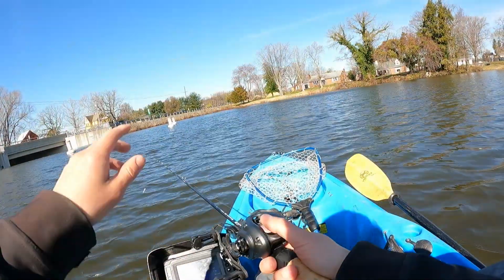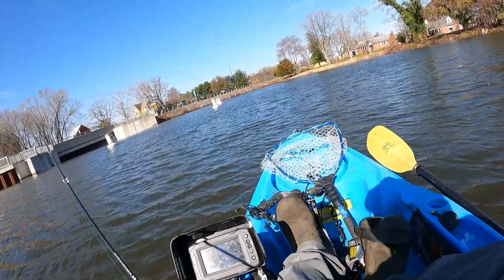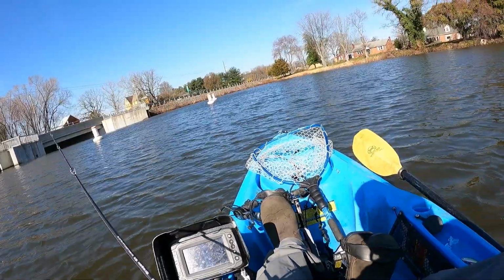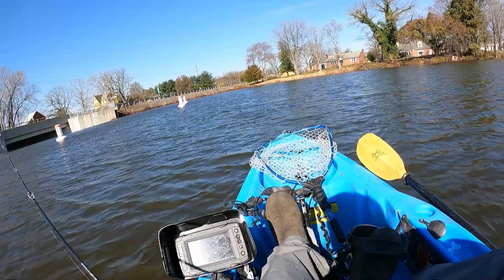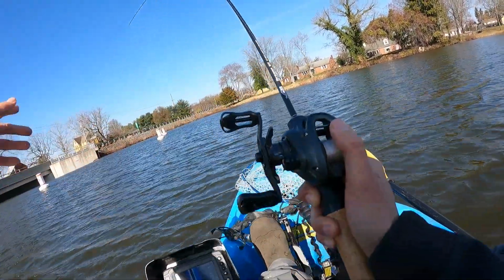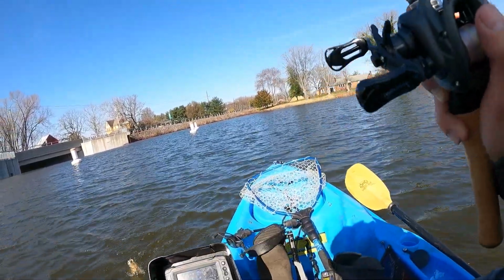Let's go. All right, so there's a lot of wind here today. And you can see that it got curved to the left, but I am getting some good distance here. So it's weighted pretty good. Most of the crappies are still partially in winter mode. It is 11 o'clock and I think most of the crappies are starting to suspend. Ooh, here we go. They suspend in an open area by the dam, so it makes it easy for me to catch them. I just pick them off on my side structure scan and have at it.